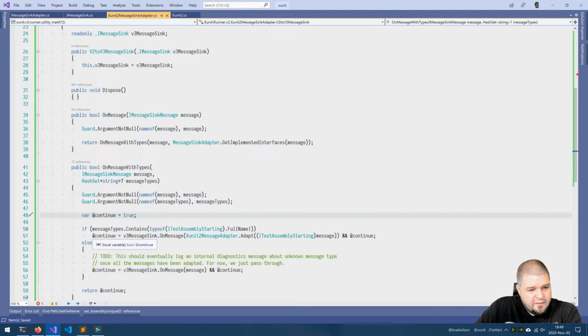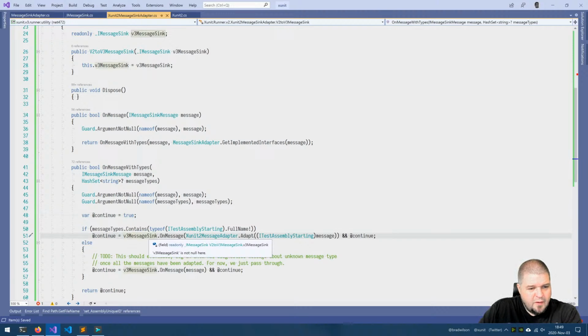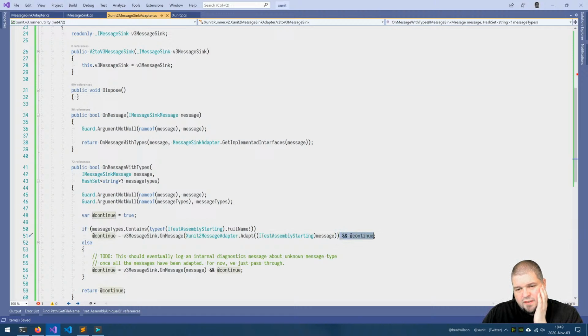And our desire to continue is based on whether or not we have already been told to stop, or if this tells us to stop, we should also stop. So that's why we do a double and. And because of short circuit evaluation, we want to make sure that this goes at the end, because that way we have the message always being dispatched.